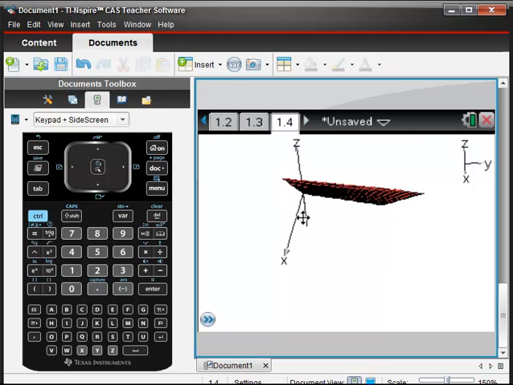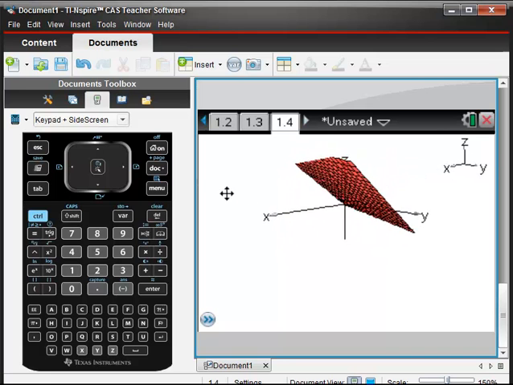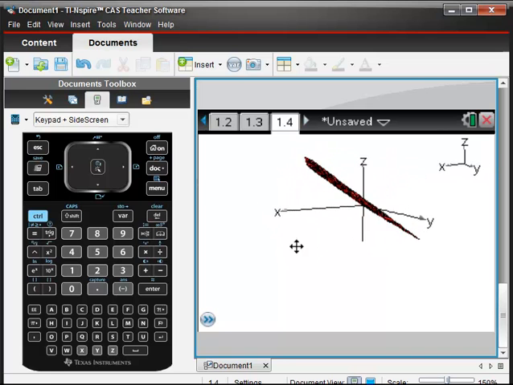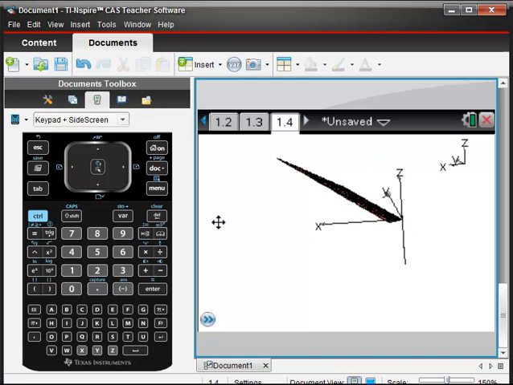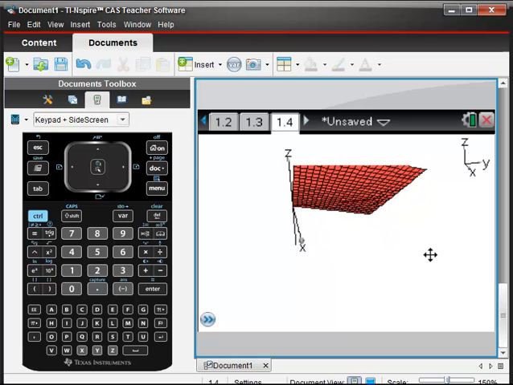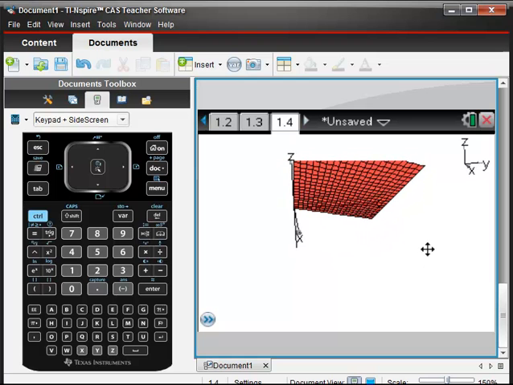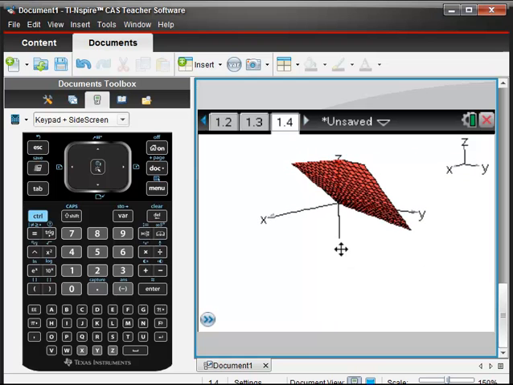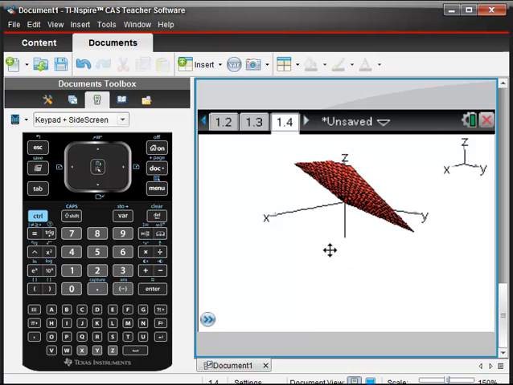Okay, let's see here. Okay, this looks like it's going to be pretty good for our purposes here. I'm picking an orientation that might be best for our graph.